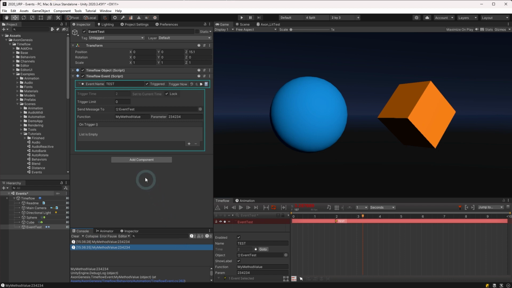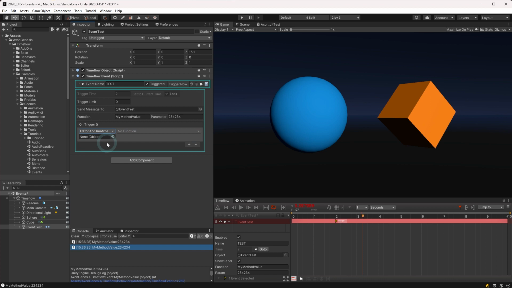The second way of invoking a function is to use Unity events, which can directly target an individual component or property value. We can insert a new event by clicking the plus icon, and you may add more than one if needed. This works in addition to the send message function above. We can then select the runtime mode. For events to work in edit mode, select Editor and Runtime. This only works if the target component is capable of working in edit mode.